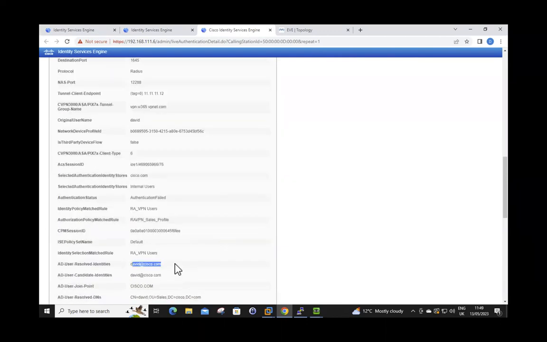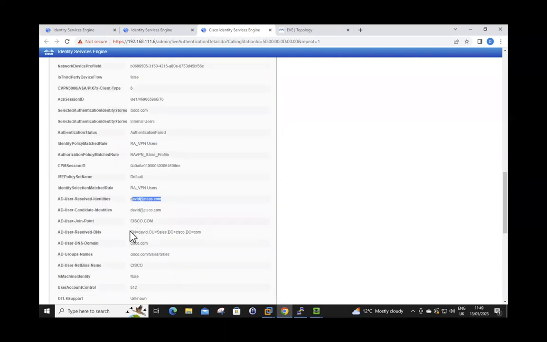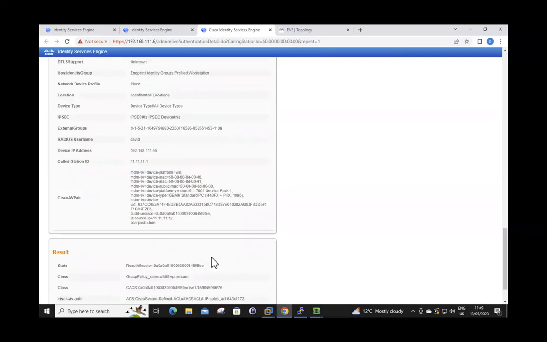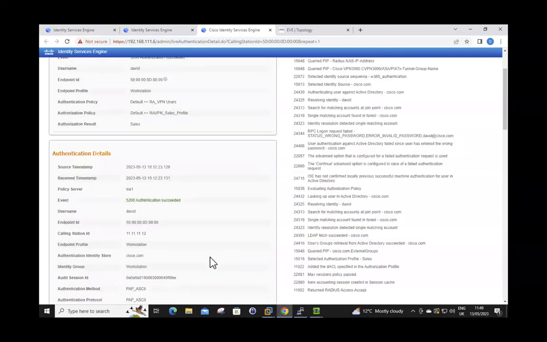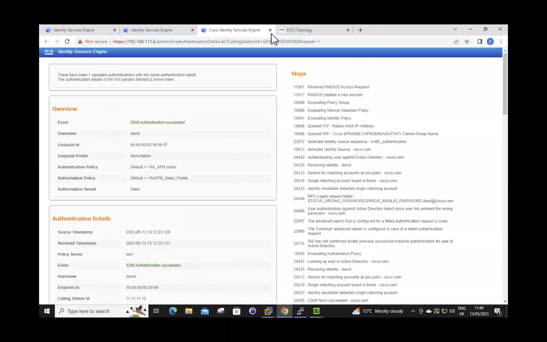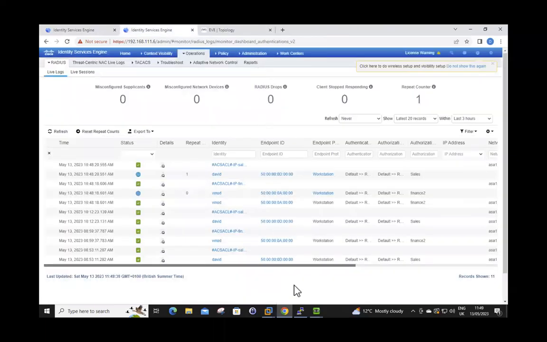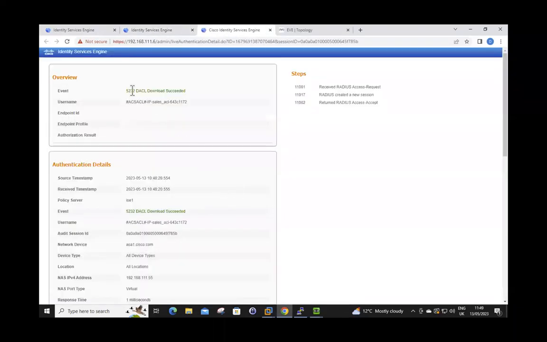But Cisco ISE checked the CN name and the OU name, or the rest of the Active Directory attributes, and based on that, Cisco ISE gave him the necessary privileges, and he was able to download that ACL as well. So if I show you this for David, David downloaded the DACL as well.